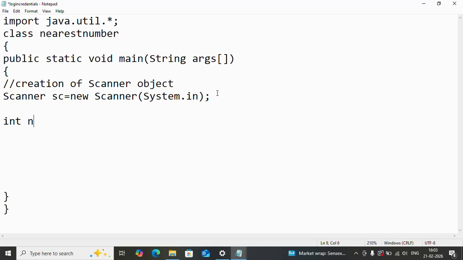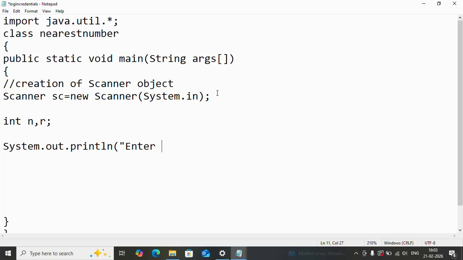Int n comma r. System dot out dot println. Enter the value of n. N is equal to sc dot nextInt.